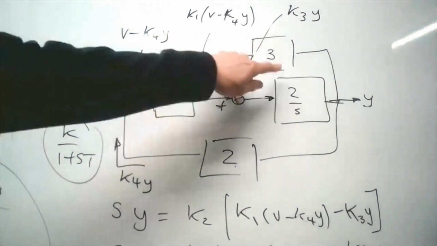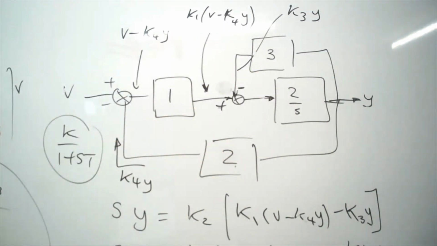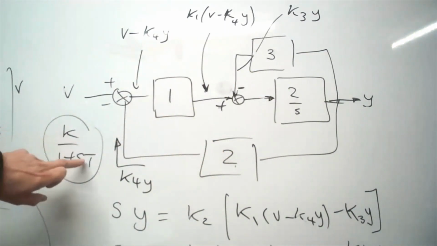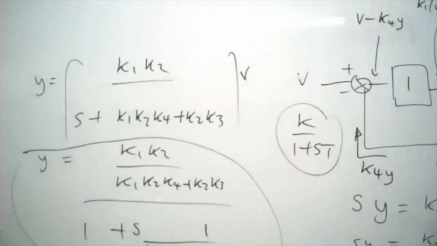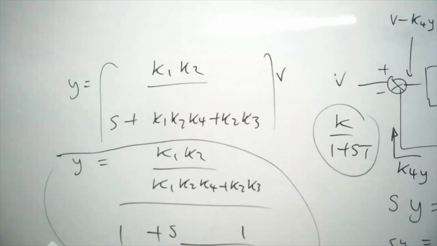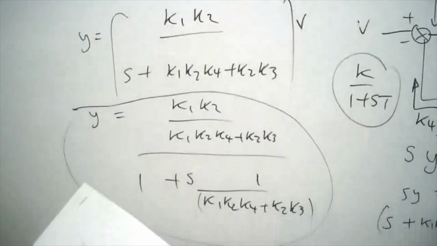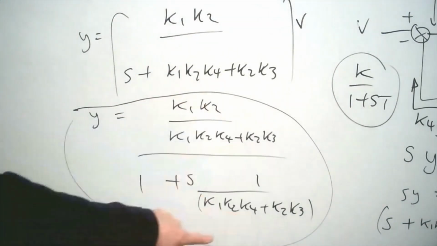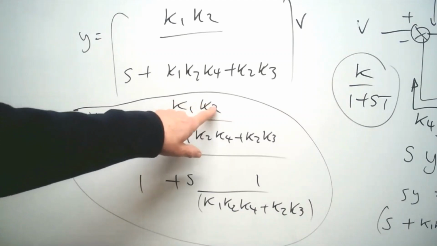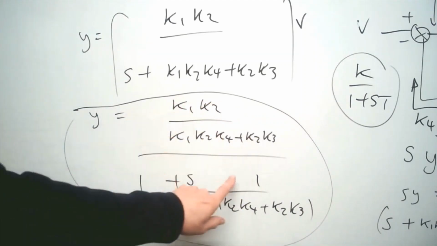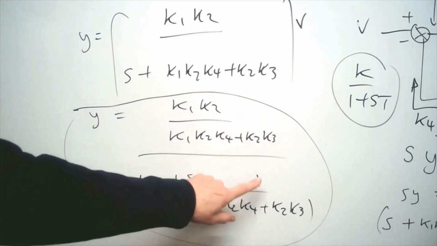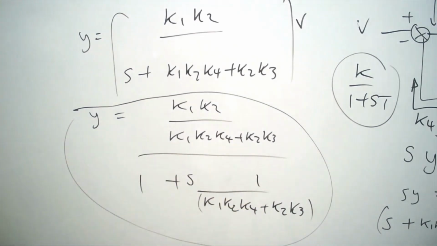So you're given K1, K2, K3 and K4, and you're asked now to work out what the time constant and the K is. So this is quite easy. All we've got to do is go back now to this equation here and just put the numbers for K1, K2, K3 and K4 into this expression. That'll give you the K, and the 1 over that will give you the T. So you just stick the numbers into those expressions.